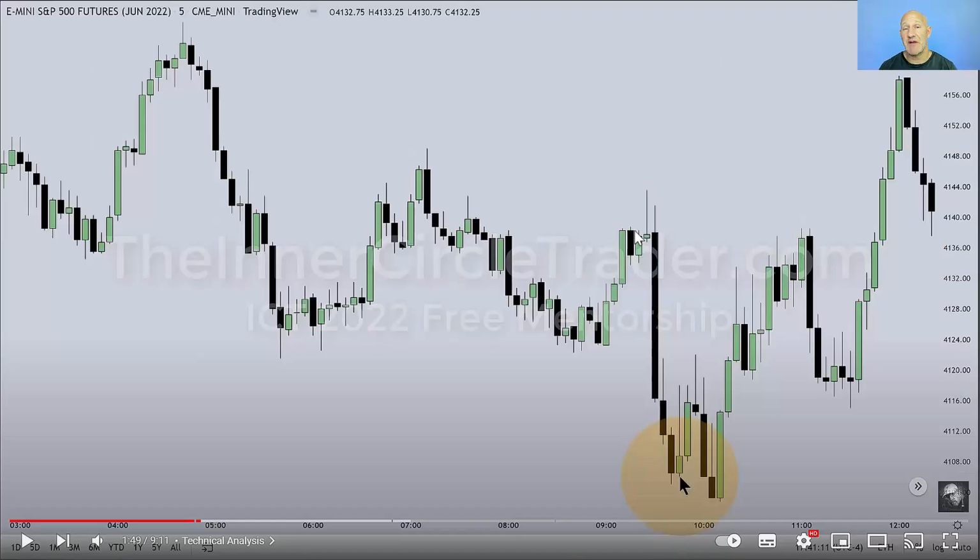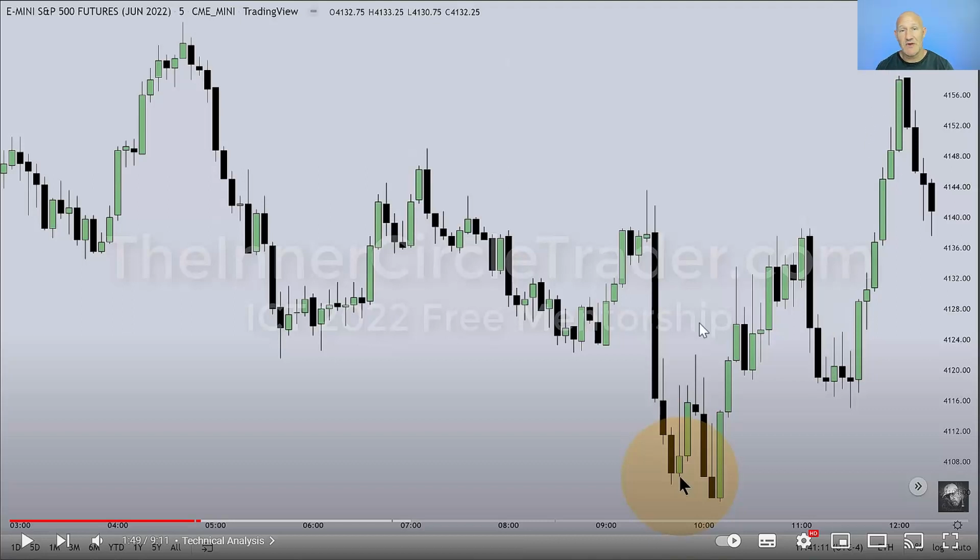So we've zoomed into our 5-minute chart now, and if you look at the price action, you can see just after 9:30 here, this is that dip down into that 15-minute bullish fair value gap that we were talking about a little bit earlier in the video. The market then trades higher. We come into that period just before lunch, we get a little bit of a consolidation, and then the market trades away.